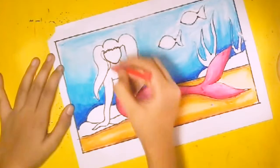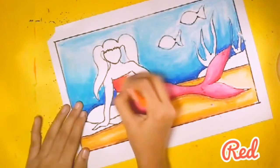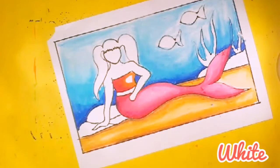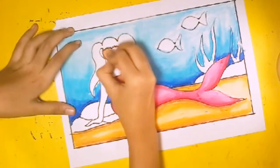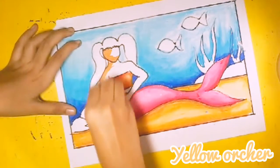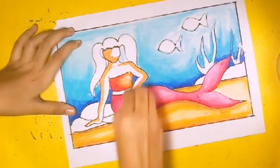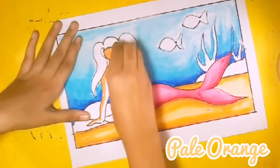Draw the upper part of her robes with red, orange, and lastly mix up with the white color. After that, I use yellow ochre as well as pale orange as her skin tone and mix them well. And then I applied a little bit of shadow with the vintage brown.